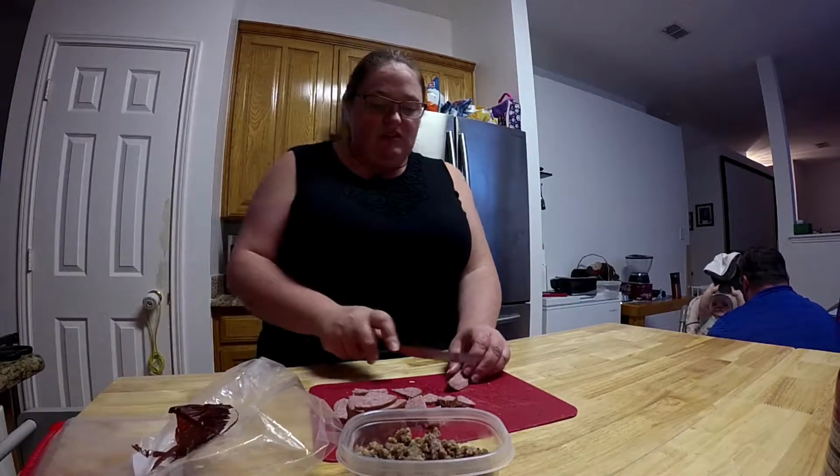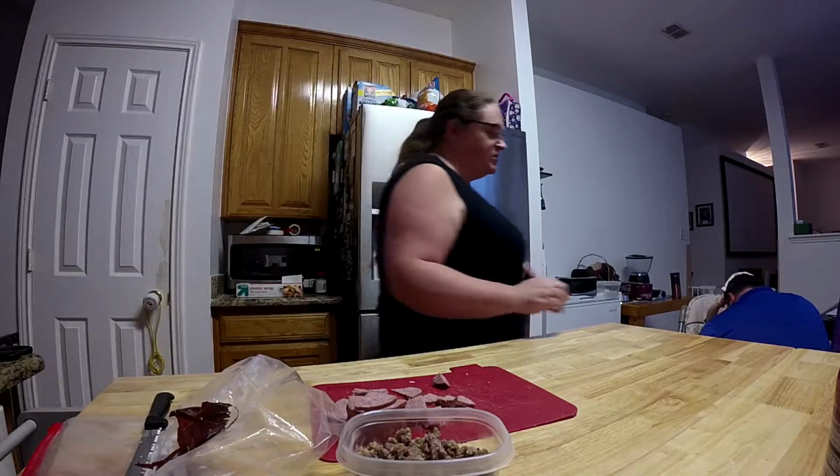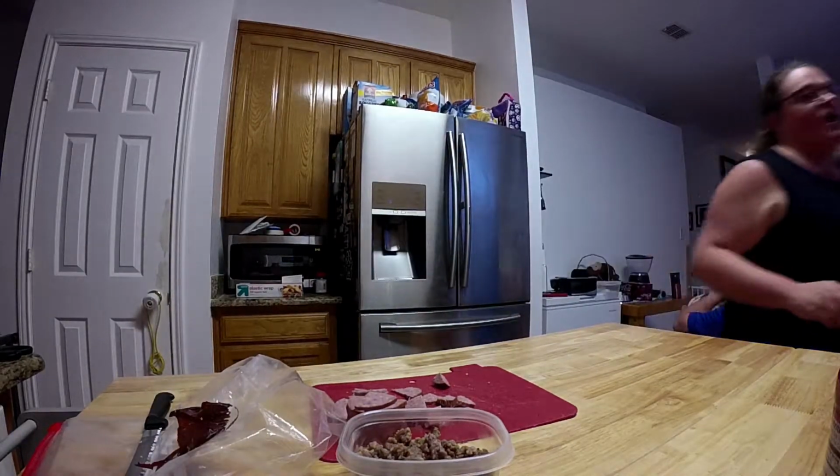Alright, just waiting for the timer to go off. I'm going to eat this. Summer sausage is yummy. I'm going to wash my hands.